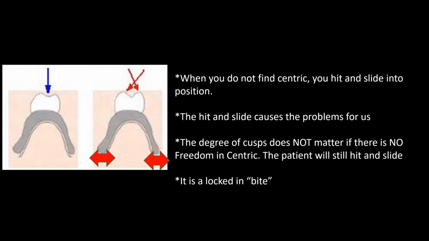And that's, again, been my aha moment where the hit and slide causes the problems. So it's not the degree of cusps that matter. It's the fact that you're trying to land centric and bullseye land it into position, regardless of the cusp height. So there needs to be a degree of freedom there within centric, to allow them that ability to land in and not rock the denture base, which is causing all of our problems. So that's freedom in centric.